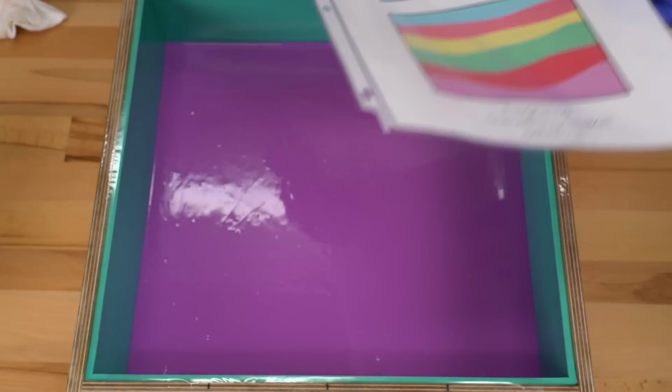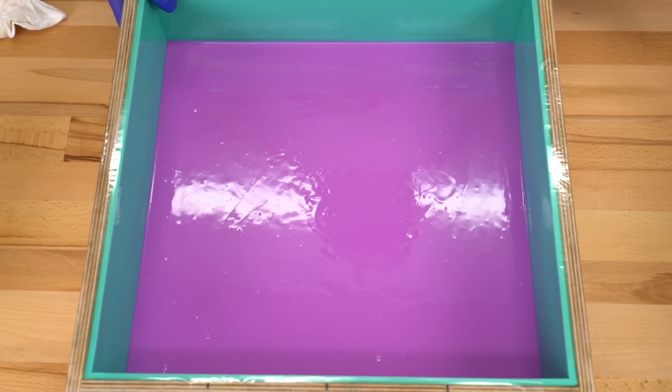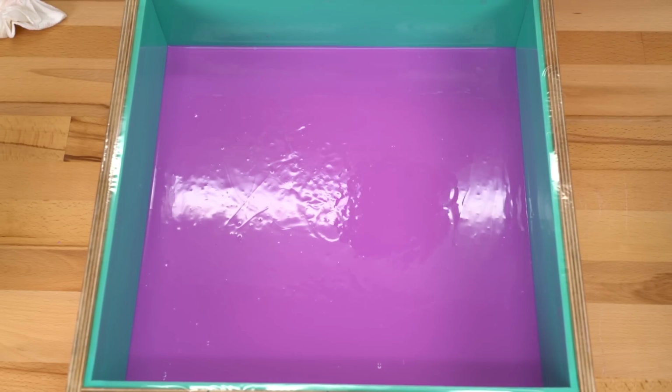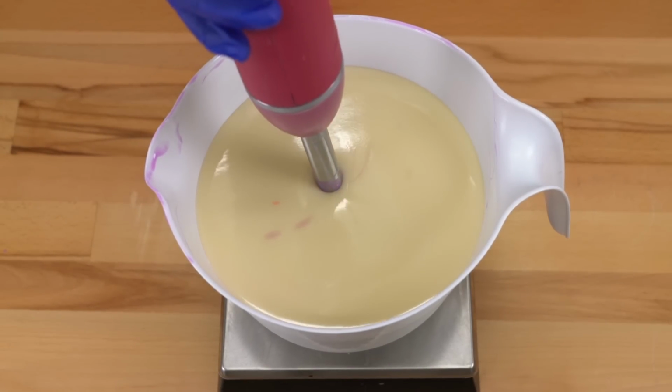Before we continue, let's actually check our recipe. So originally, I did have a little bit of waviness to the layers, but this fragrance oil says that it wants to be flat. So I guess that's what we're doing. All right, let's blend up layer number 2.